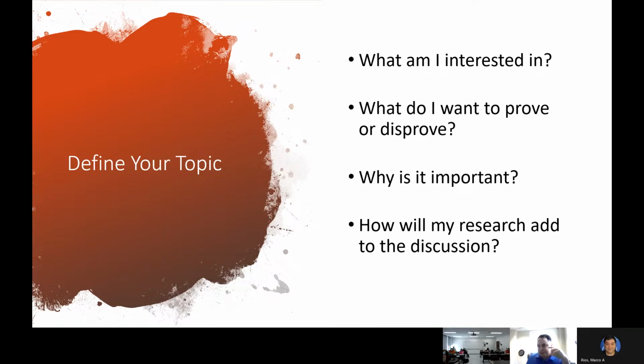Why is this important? How is this helping me to prove or disprove what I want to look at? How is it basically relevant? The interest, what am I interested in? That's more so your relevance. Is the article relating exactly to what you're looking at? And if it's not relating exactly to what you're looking at, is it partially looking at what you're trying to discuss? Because it might still be of some benefit. The last one is how your research will add to the discussion.